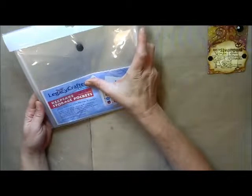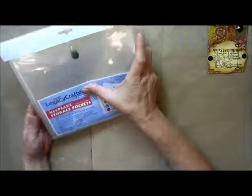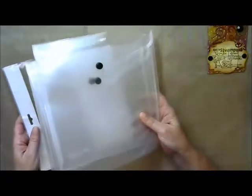Legacy. Keepsake storage. Oh, you know what? Oh, this is awesome. This is really cool. These are awesome. You know what? These are great for when you're making embellishments for a page. A lot of times when I go to crafts and stuff, I try. I don't always succeed, but I try to make my embellishments and cutouts and stuff before. These will be great to stick them in there and then put it with the paper. That way I'm not hauling so much stuff. Oh, great. Good, good, good. Love those.